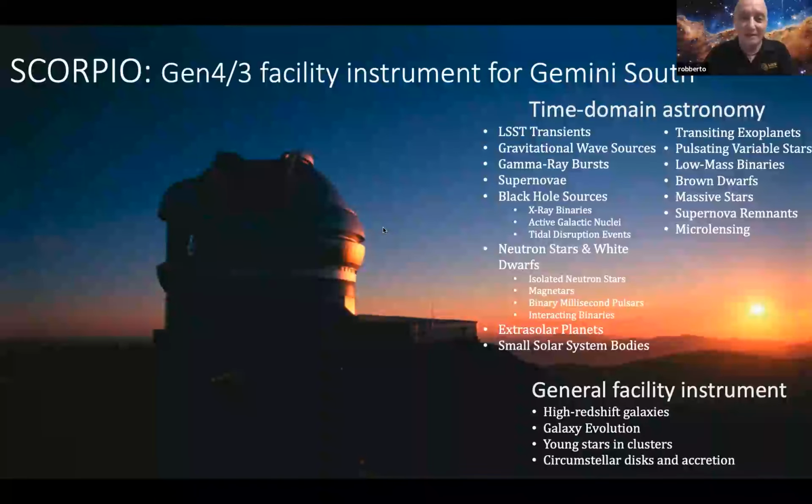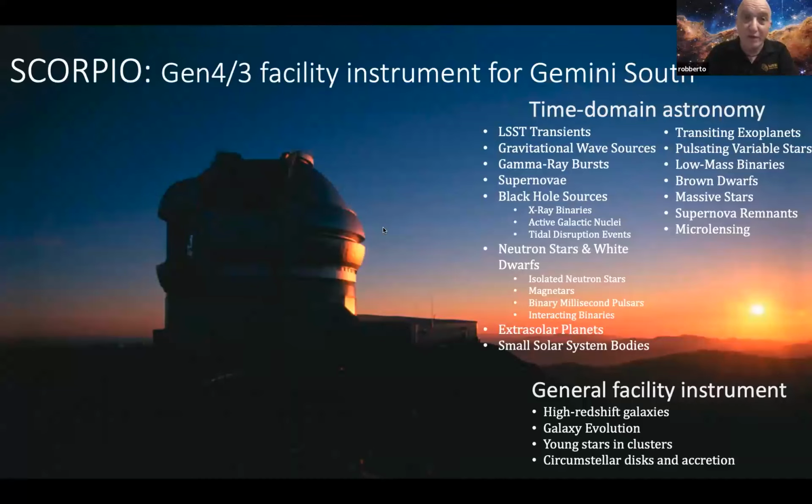Okay, so this slide shows just a summary of the enormous range of science topics that can be attacked by an instrument like SCORPIO. Of course, SCORPIO has been designed to be a time domain machine. So you can see here the long list of science observations that can be optimally carried out by SCORPIO. And we just heard about kilonovae and fascinating stuff like that, but the range really goes from these exotic extragalactic objects or galactic extreme objects, so to speak, to exoplanet transits, for example.